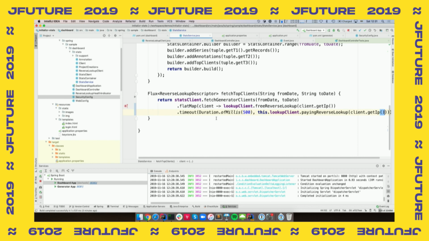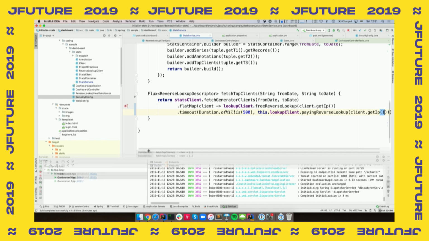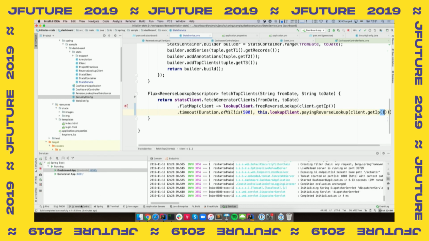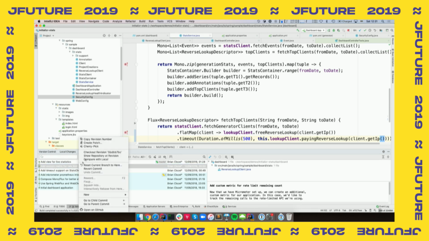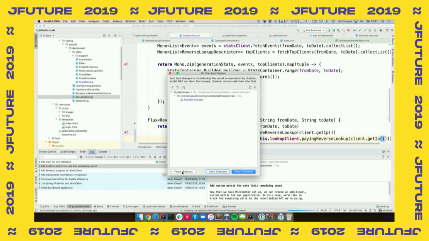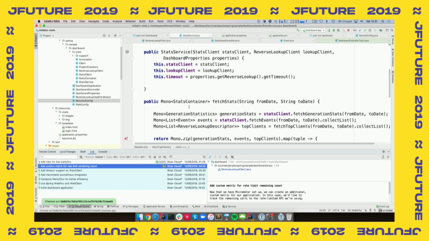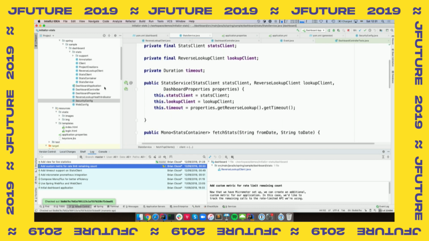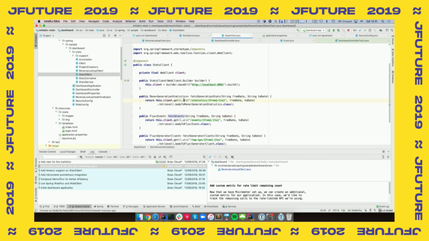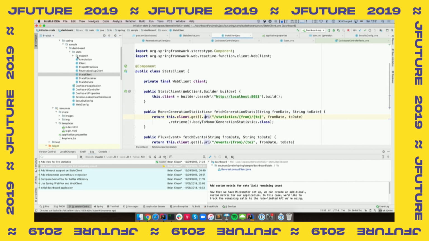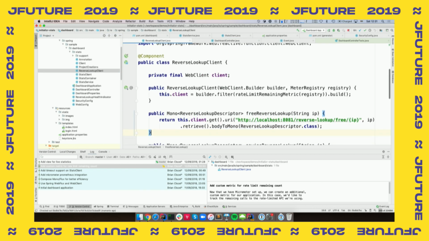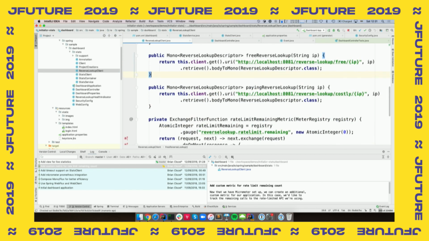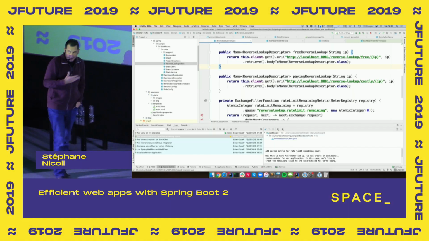There is also one thing I would like to show you very quickly. It's how you can add your own metrics. So let's have a look at that. It's in the lookup client, of course. The free service has plenty of faults because it's free.